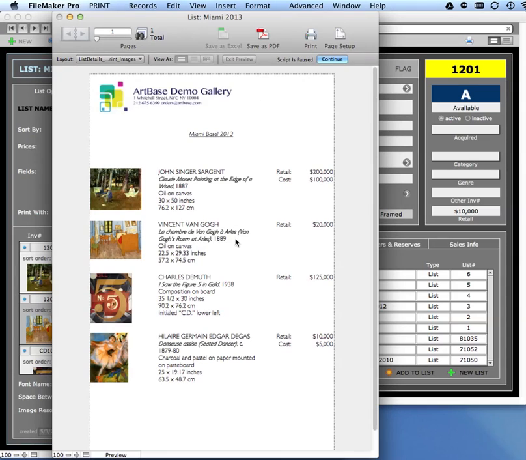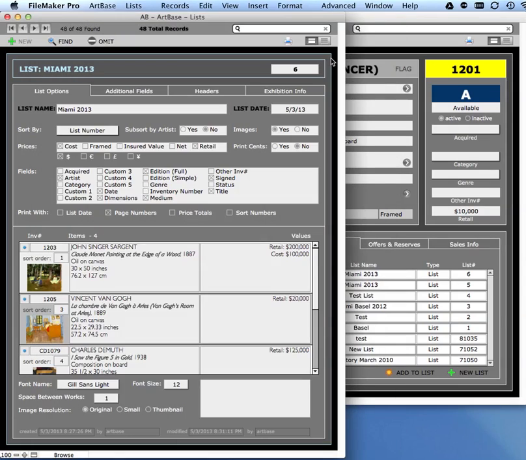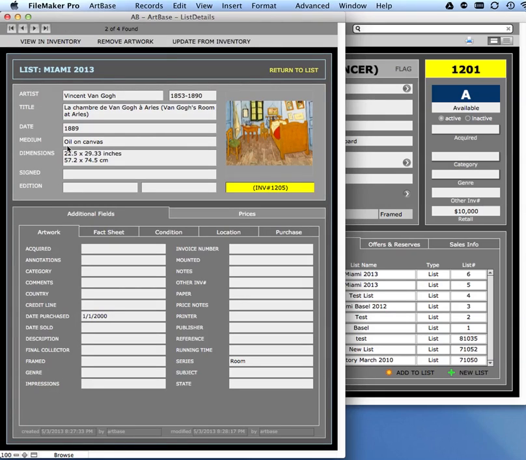Maybe I come in here and I decide, you know what, I don't want to print the entire title on this one. I want to shorten the title. I can come back here and edit this information by going to each individual artwork. So you can click on the blue dot next to the artwork you want to edit, and then you can change all that information. All of the information about this artwork in your inventory is listed in here, and you can make all of these different changes. So there's some other features in this screen, actually.